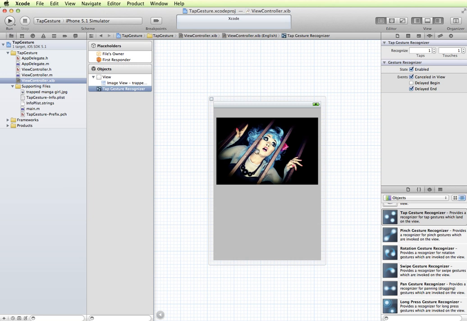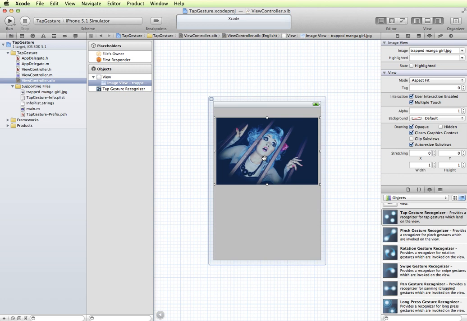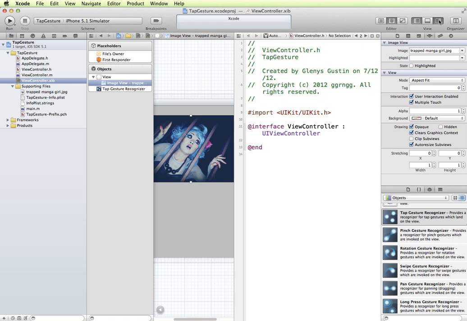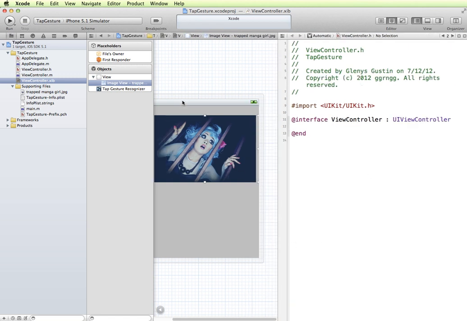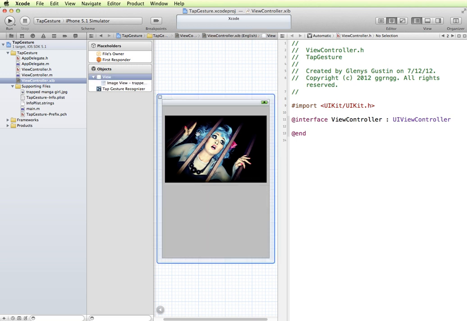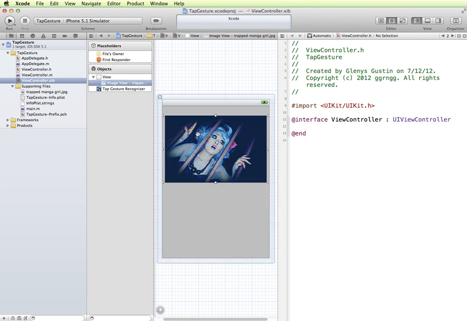And then we have to create a method to handle what should it do when that gesture is recognized? So to set that up, I'm going to go into the assistant editor mode, and I'm going to hide the utilities panel so that we have a little more room here. And we're going to set this up as an outlet. So I'm going to right click and drag from my image view into my header file, and it's going to be an outlet type of connection because we're going to be referring to this when it recognizes the gesture. And so we're going to refer to it as image view.